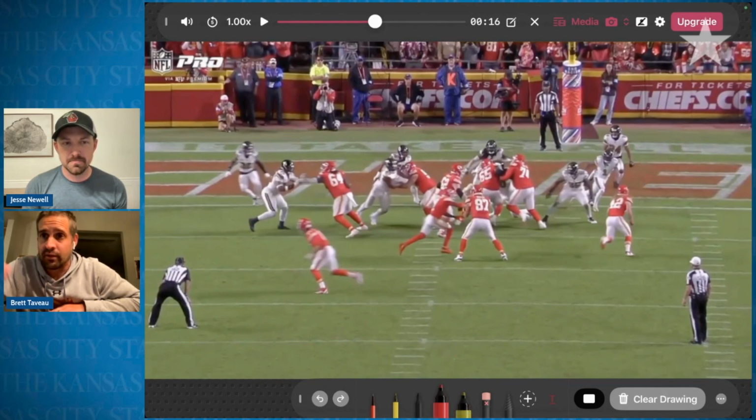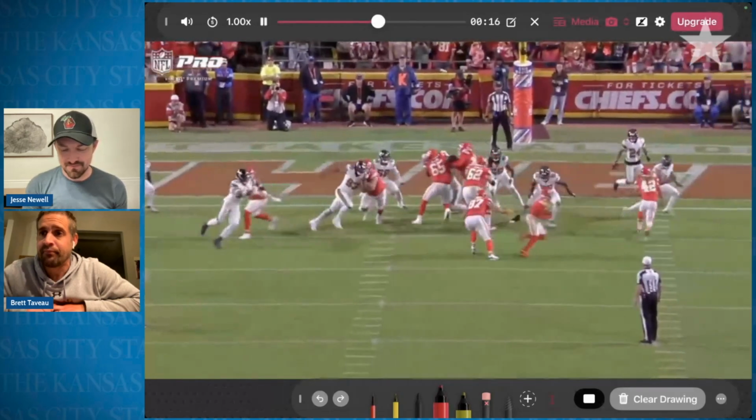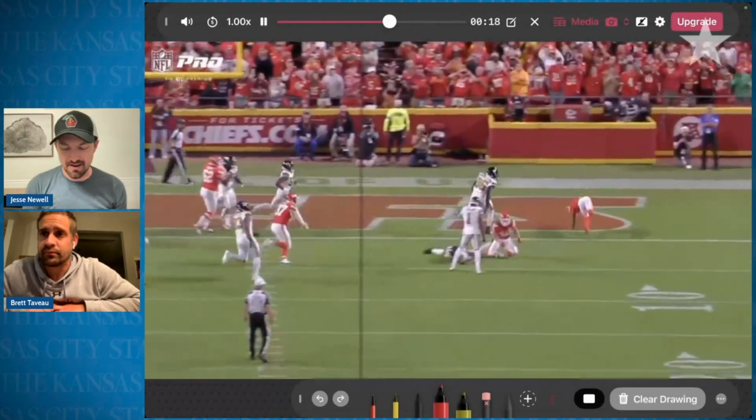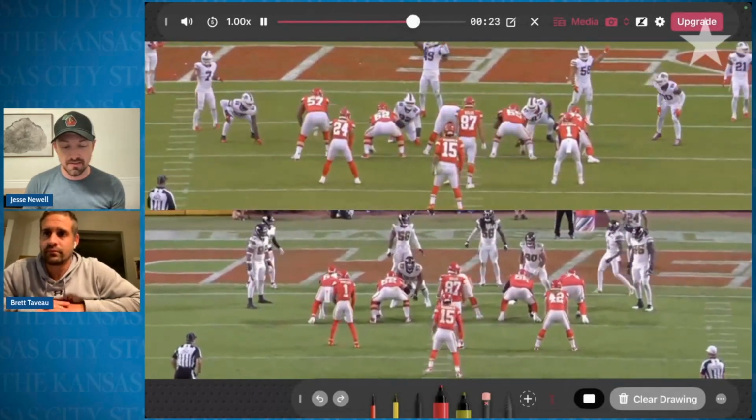And then, of course, look, we got a double team there with Trey Smith and Taylor. They're going to get excellent movement to this backside backer here. You're going to get a wrap. The guys up front are just getting it done right now. Definitely see that. And you can definitely see Xavier Worthy getting in the end zone. Again, Travis Kelce celebrating this. And this is the difference between these 2 plays.